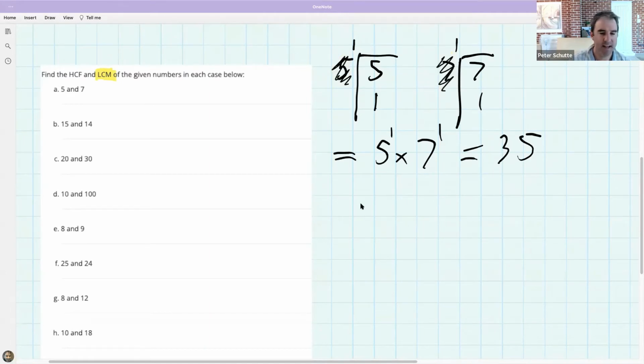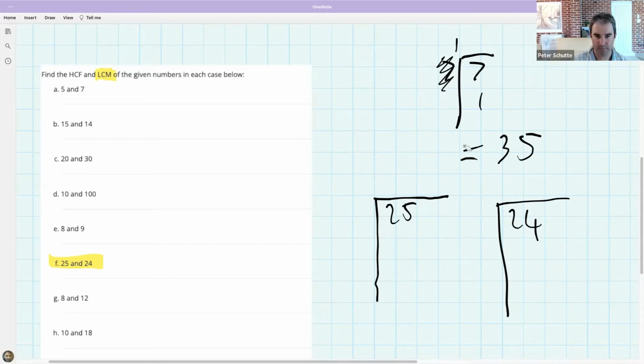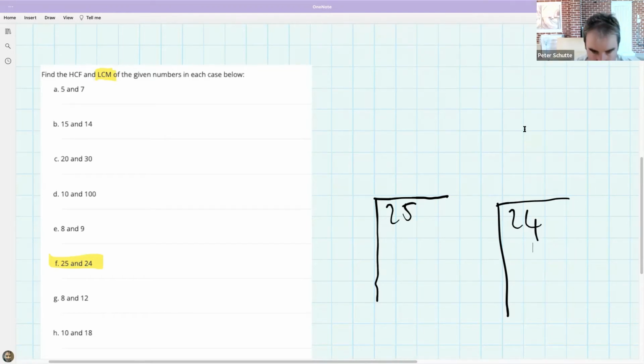All right. So let's say I have this question, 25 and 24. And I ask you, what is the lowest common multiple of 25 and 24? I think that is a little bit harder than the earlier one. So in preparation, I want you to find the prime factorization of 25 and 24. Will you do that for me now? I want you to do it on your piece of paper. I'm going to stop and give you a minute to do this.